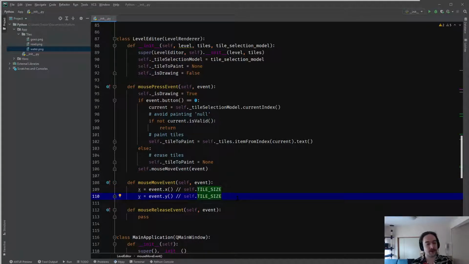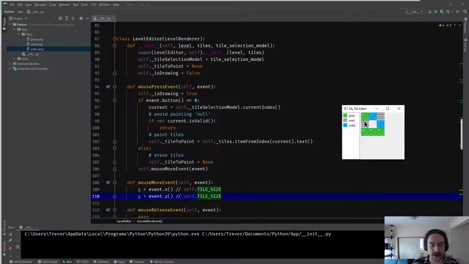One bit of difficulty I hadn't really thought about is that, well, let me explain this. Basically, when I click, it will paint a tile, but then when I move across that tile, I get a lot of mouse move events, so we cannot keep adding tiles to the list.